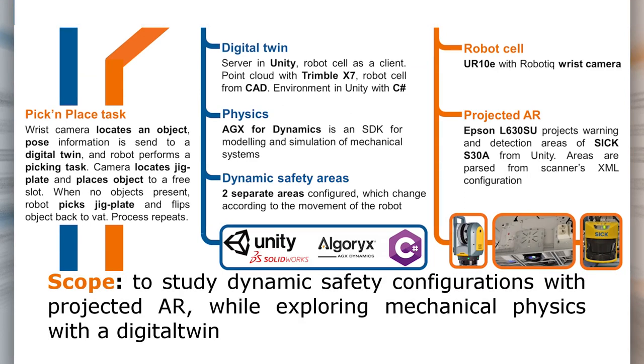The scope is to study dynamic safety configurations with projected AR, while exploring physics with a digital twin. The project can be divided according to following task phases. Digital twin, which is done with SolidWorks and Unity. Physics, which is done with AGX Dynamics for Unity.